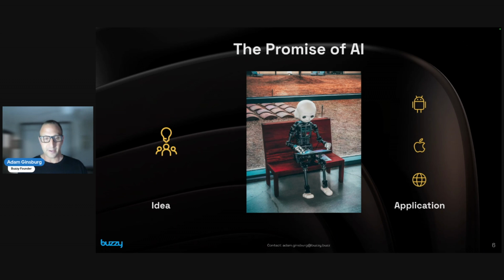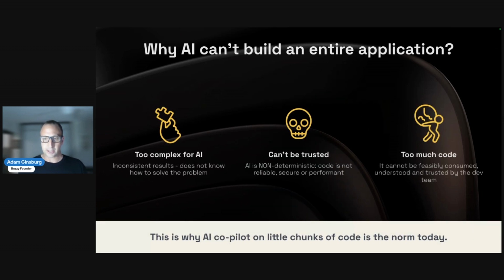So the promise of AI is, how do we start with this idea and then get it to something that works? And that's all of our dream, that we're going to wave the magic wand and it's just going to work. In reality, when you start looking at just using LLMs, large language models, as an example, to generate a complex entire application, and believe me, I've tried this, most of the time you're dealing with a massive amount of code. You might have tens or hundreds of thousands of lines of code, and for the AI to ingest that and understand it accurately, it's just too complex for it.